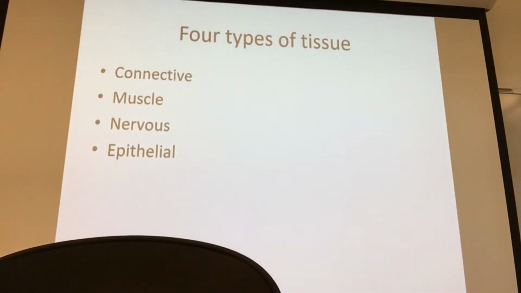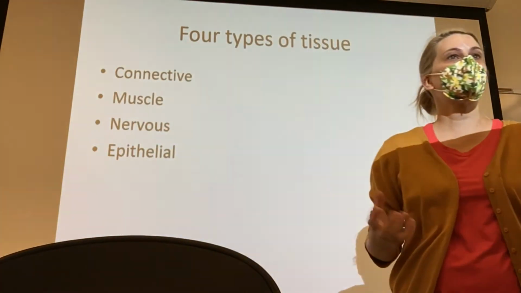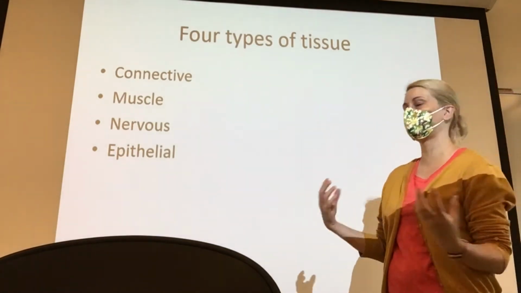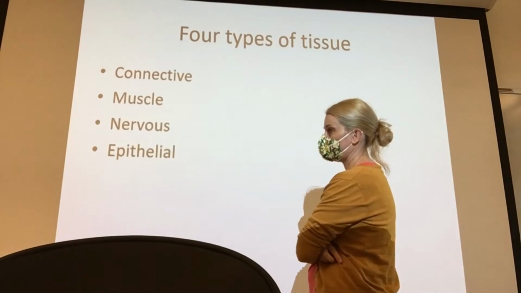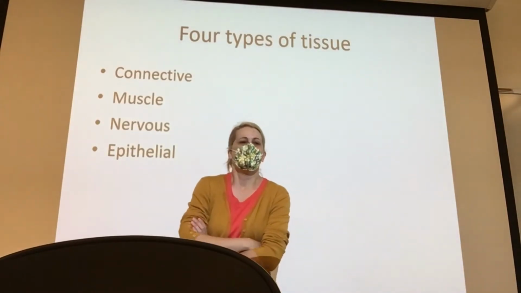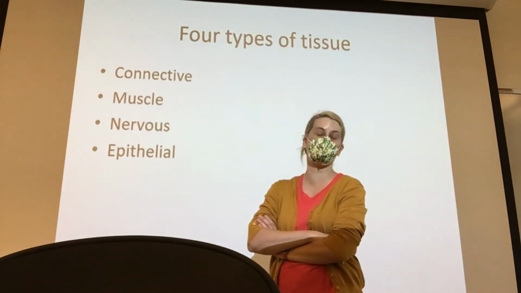Tissue to really know about here. So connective tissue, tissues that connect the body in one way or another. Muscle tissue, the hallmark of Animalia is really the muscle. We invest in muscle. It does a lot. Keeps you warm, helps support the circulatory system. It helps you move, obviously.